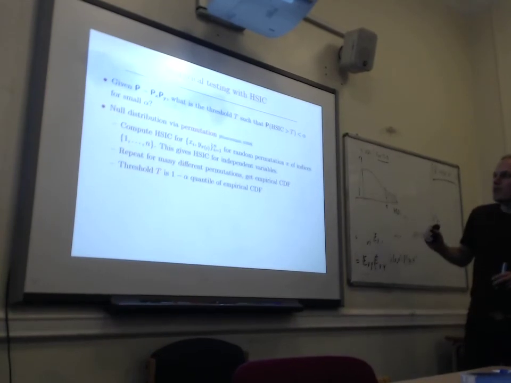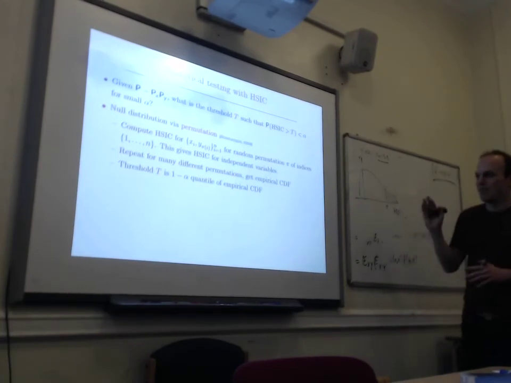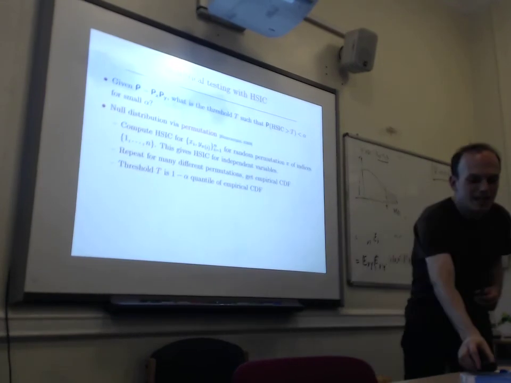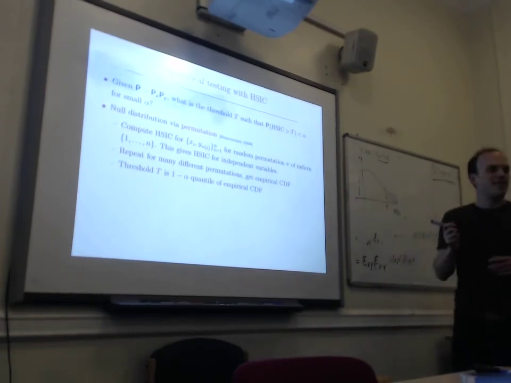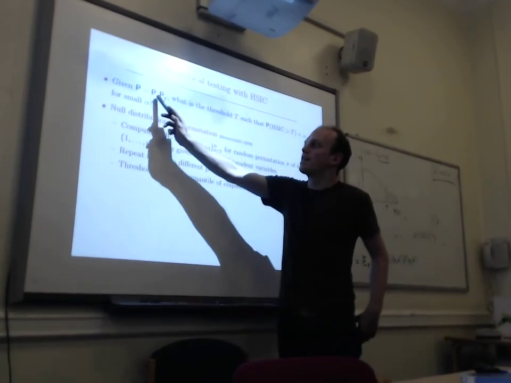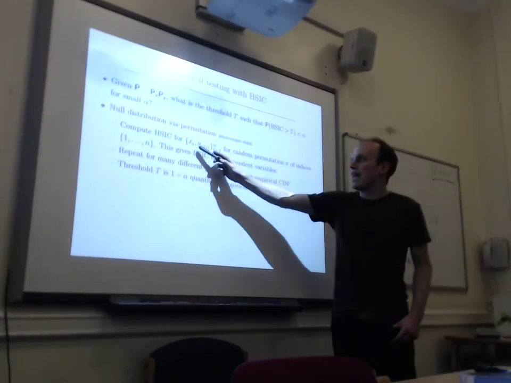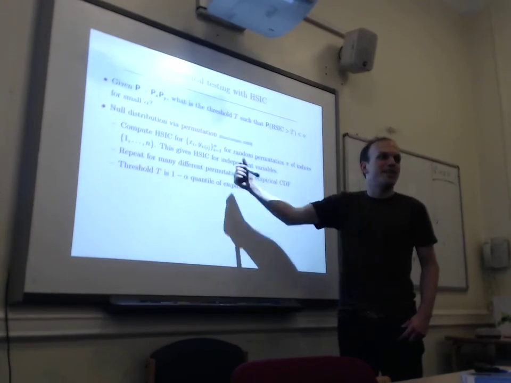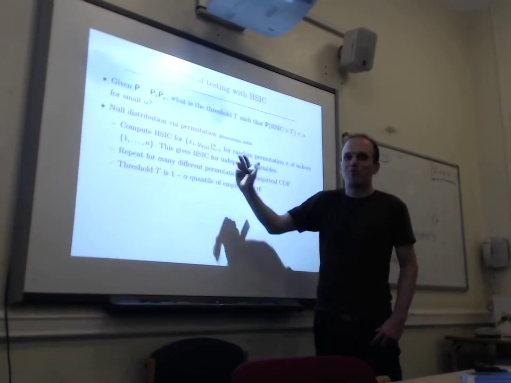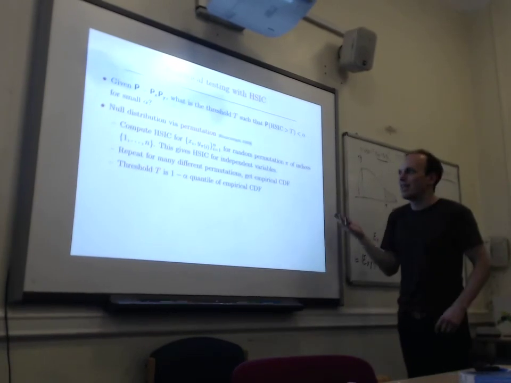So one actually very easy way to find this threshold, just as in the MMD, and this is what I would recommend you do if you want to use it, is a permutation test. Given our data, which is in XY pairs, we simulate the case where PXY is PX times PY. The way we simulate this is by taking each X and assigning it a random Y. If for every X you give a completely random Y, then evidently X and Y can't be dependent, because I've just assigned it some completely random Y from the set of Ys that I have, okay?